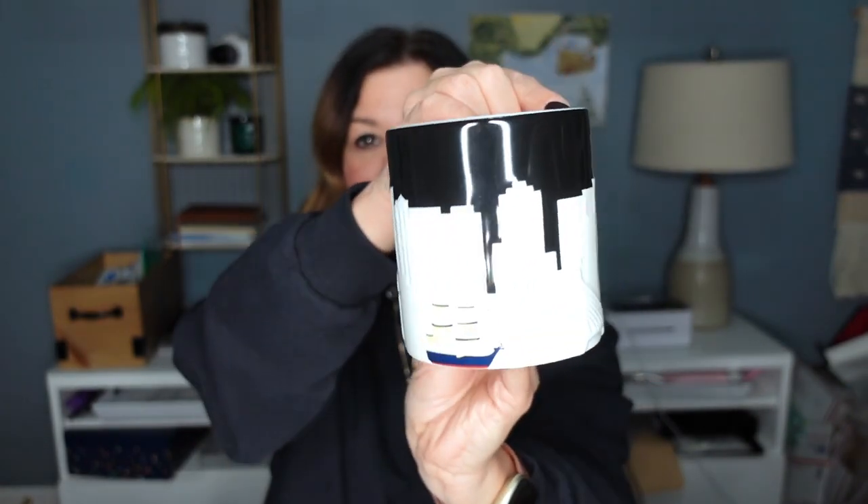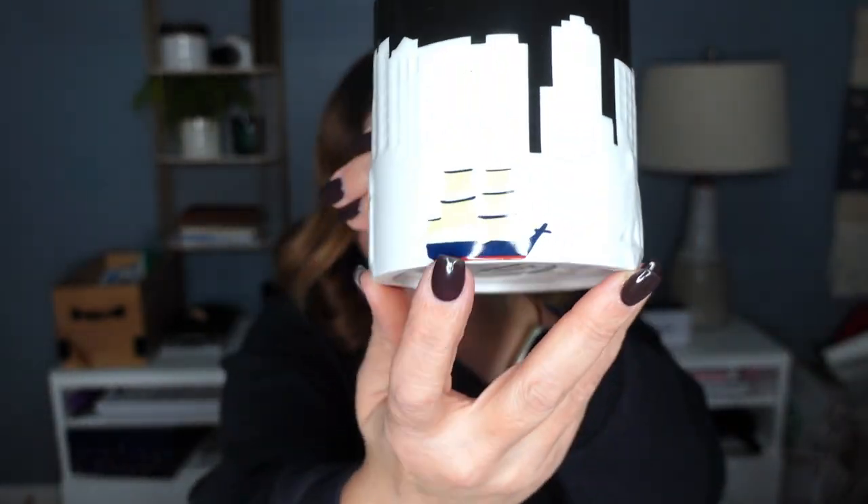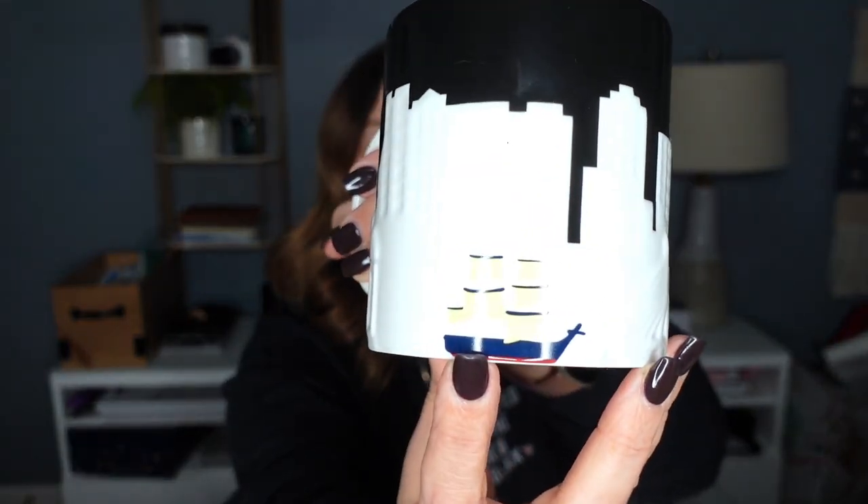This is a Starbucks mug from Boston. It says Boston right here, it's black and it's got the skyline — it's got the Zakim bridge right here. I haven't seen this particular one. I usually see the one they have in every state. I buy Starbucks mugs and then I don't list them — it is a problem of mine. So I was just like, I'm going to get the Boston one because I will drink from this. Maybe that's the Boston Tea Party museum. Anyway, it's such a cute mug and it's nice and big. So I got my French press and I got my Starbucks — I love it.